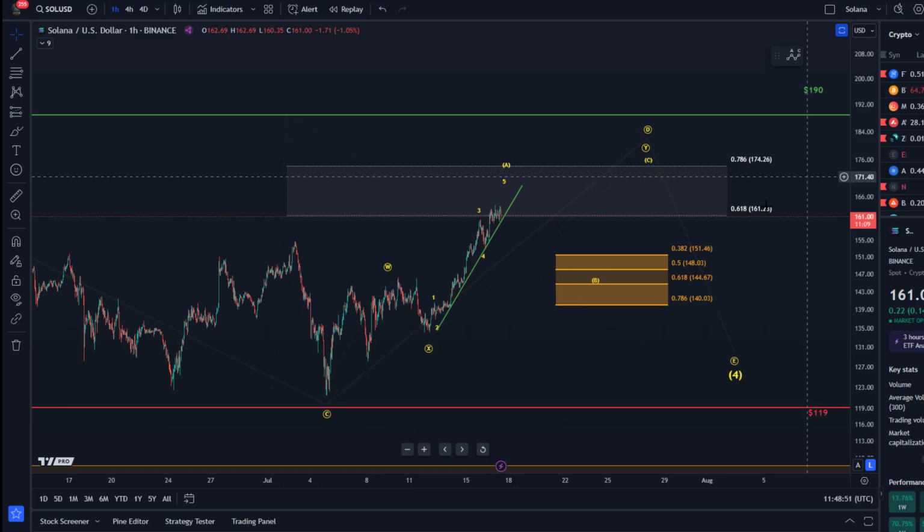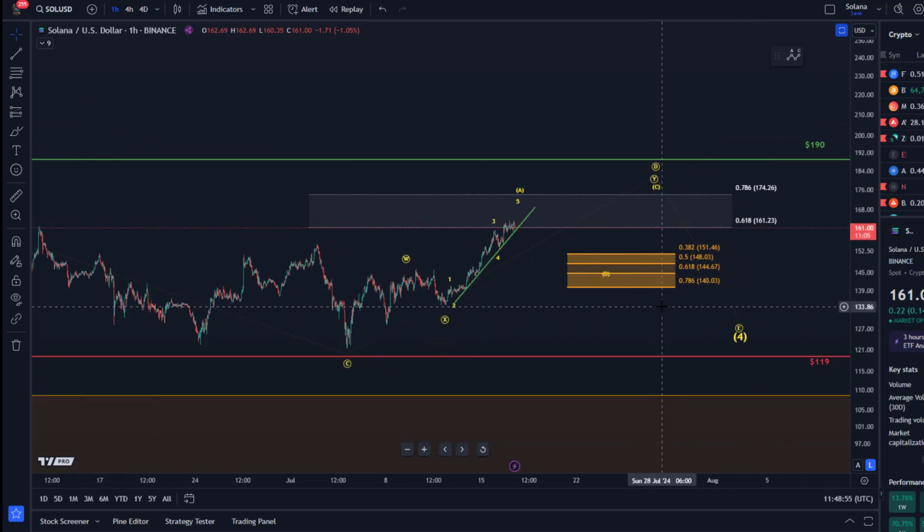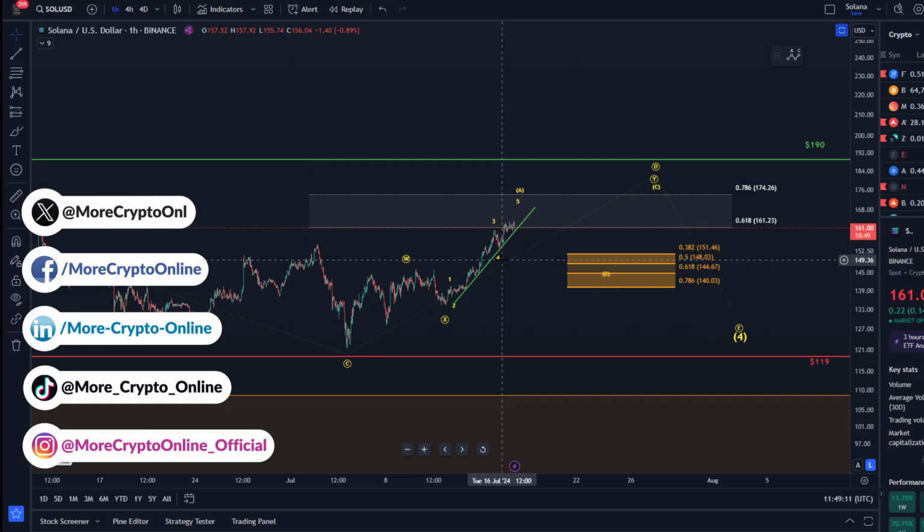Just want to focus here on the smaller time frame on the Solana chart. If you're interested in the bigger picture, I covered it yesterday. We talked about the entire wave 4 and zoomed out a little bit, but not much happened since yesterday. But we obviously have a bit of a consolidation up here. So I wanted to focus on the smaller time frame, which I think is quite interesting because this is now where decisions are made and we first will find out if a pullback is unfolding.